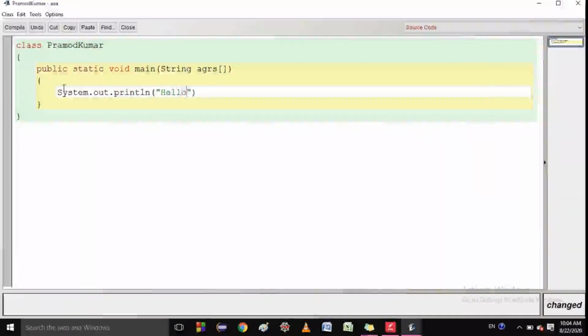if I write hello Mr., then I write backslash n, Pramod, then the terminator. And what happened? Java caught backslash n, so it thinks, oh, this is a new line. So it will print hello Mr., then go to the new line and print Pramod. You can see the practical also.